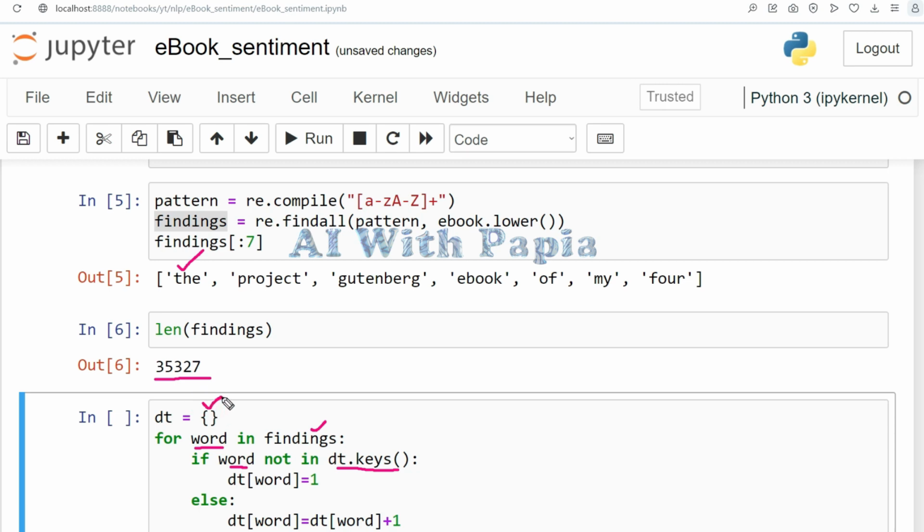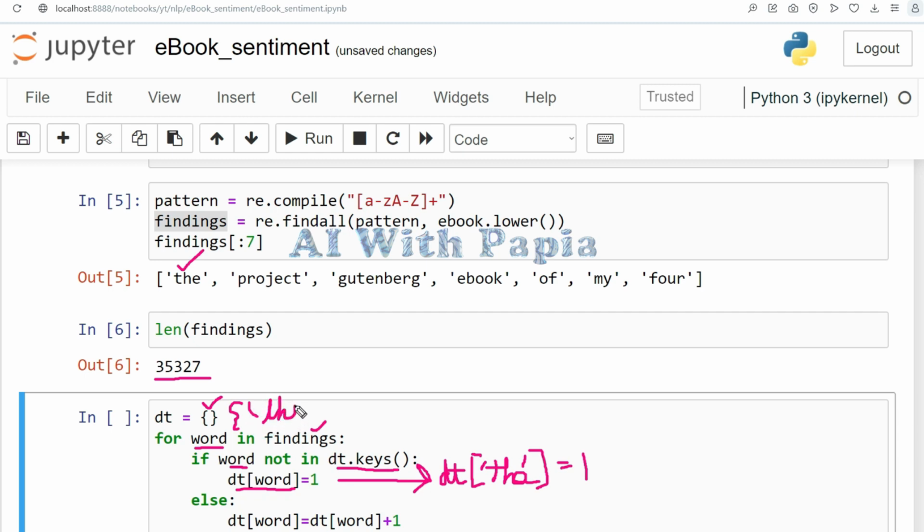Let's see how this part is represented: dt[word] = 1. In place of word the real word will come. So our first word is "the", so "the" comes here as a key and 1 is assigned, because nothing called "the" is there in the keys, so 1 will be assigned.